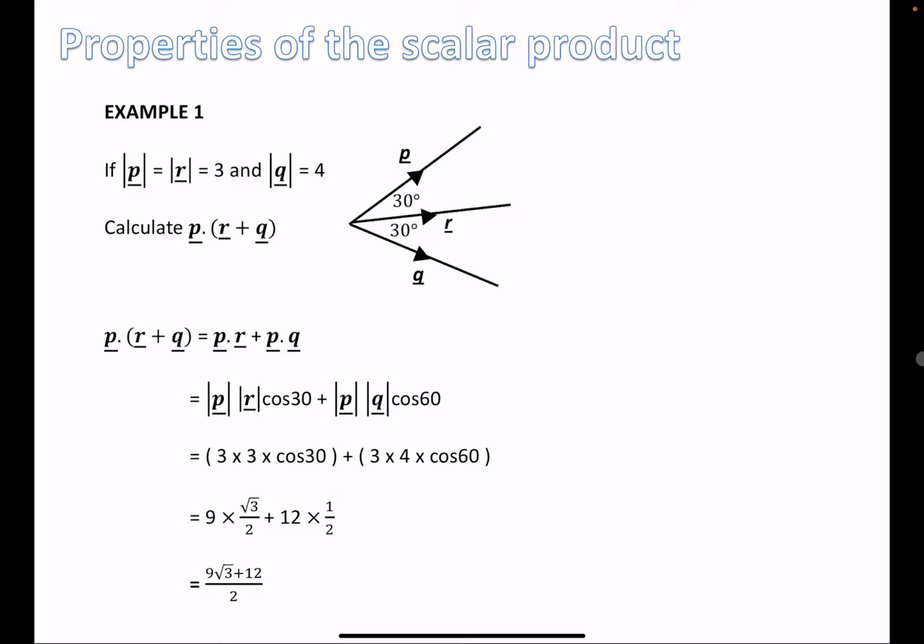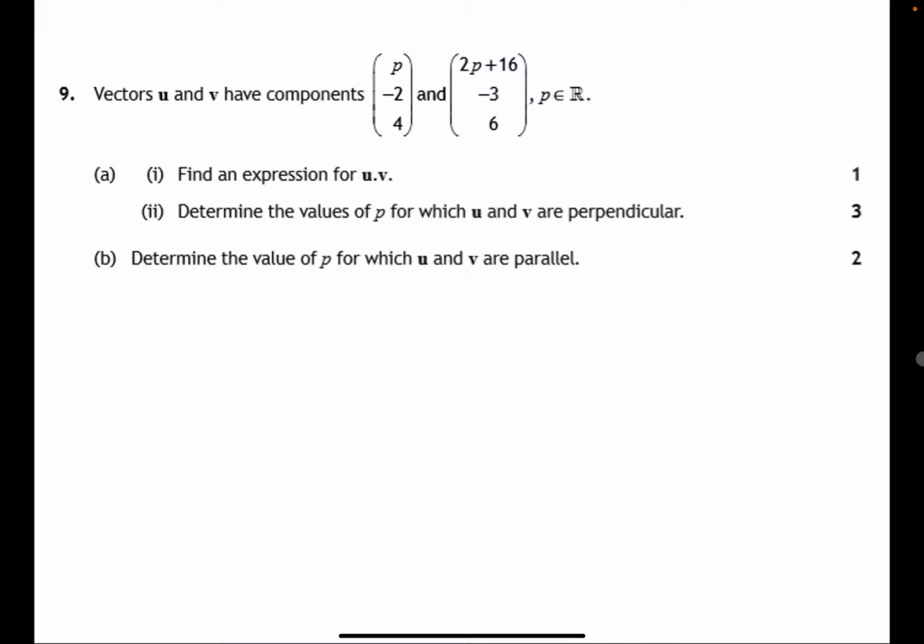Okay, straightforward enough. It's just using a couple of different processes there. As I say, the main thing is as soon as we've got the dot product, then we've got two versions, two options to use from there. So we have to make it relevant to the question that we've got. We don't have anything about components here, so we can't use the a1, b1, a2, b2. We have to use the magnitudes and angles formula.